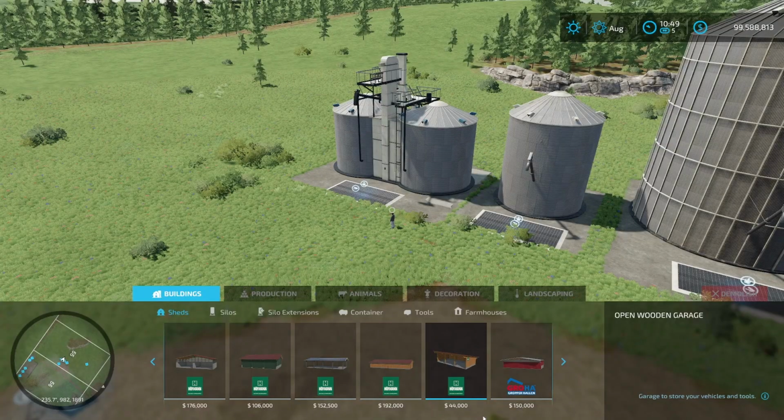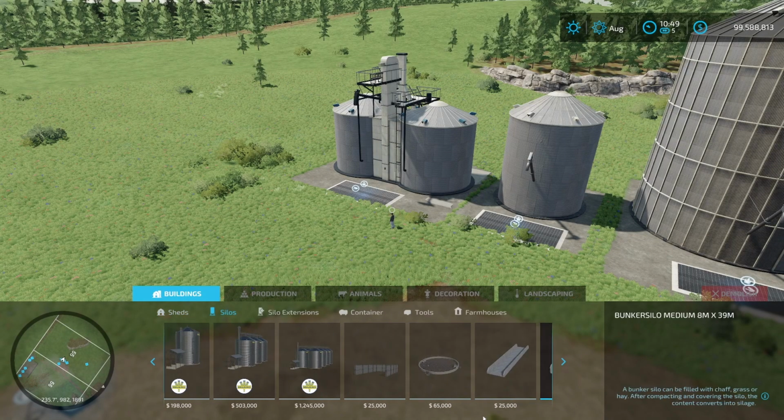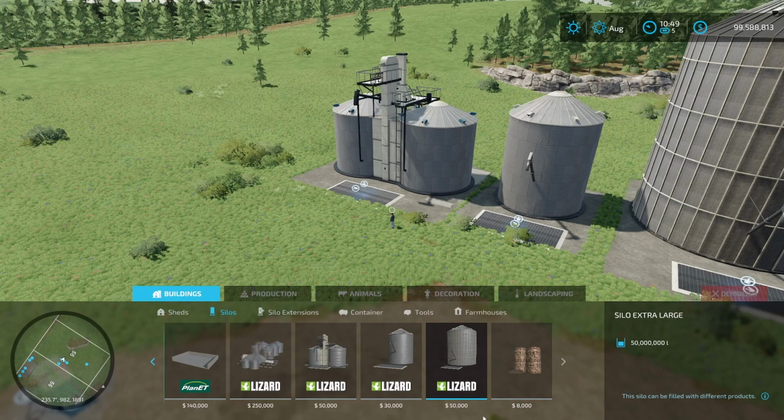But anyways, where can you find these silos? Let's go under silos. And there's quite a few of them. We got this one right here, the extra large, which holds 50 million liters. Whew. And then we have this one right here, which holds 15 million. And look at the price of these. Really cheap, 30 to 50,000. Then we have the silo large, which holds 20 million. And then you have, that's it. I think there's only 3 of them right there.